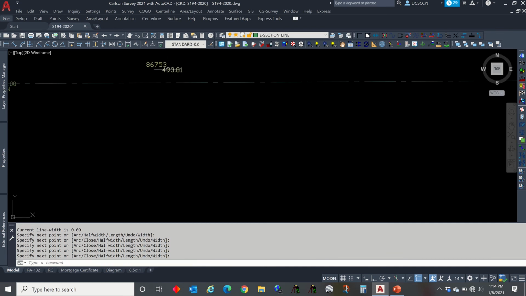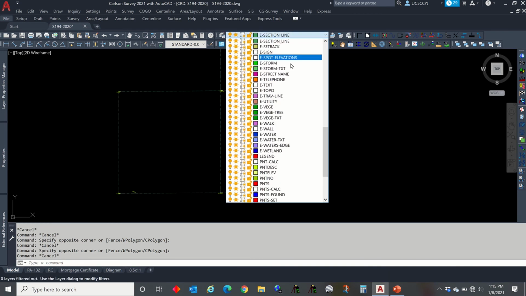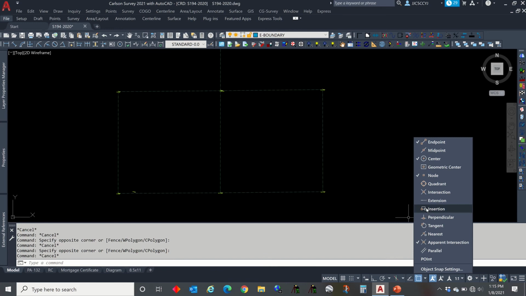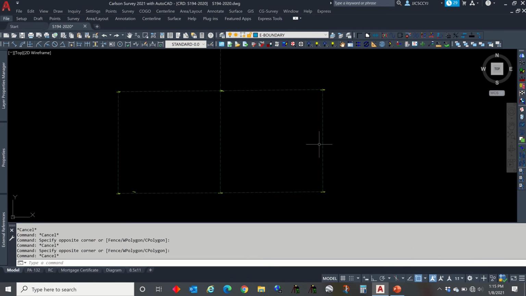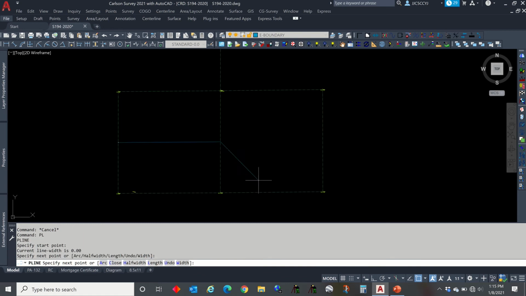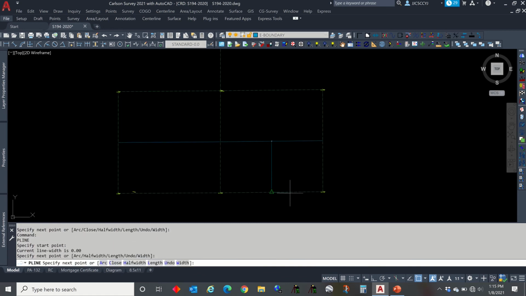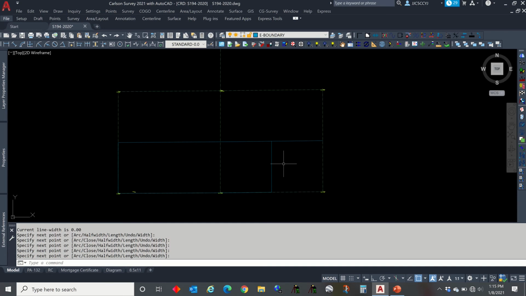Boom, that's my base point right there, where my base is set up. I can come in here, go to the boundary layer, turn on that I want to snap to midpoint, and I can just go like this. Midpoint to midpoint to midpoint. That midpoint goes there, that goes to there, that goes to there, that goes to there.